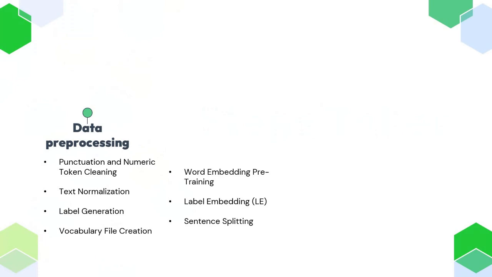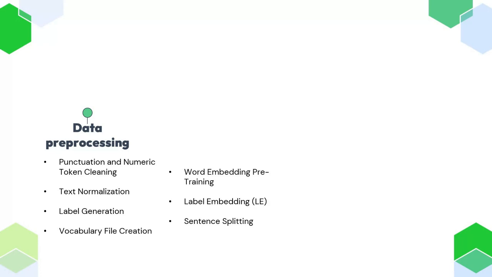First, we clean the text data by removing unnecessary punctuation and numeric-only tokens, but we made sure to retain relevant numeric information like 250 milligrams that could be important for medical coding. Next, we normalize the text by converting all characters to lowercase, ensuring consistency across the data set. We also organized the labels in sequence, which was crucial for effective training.